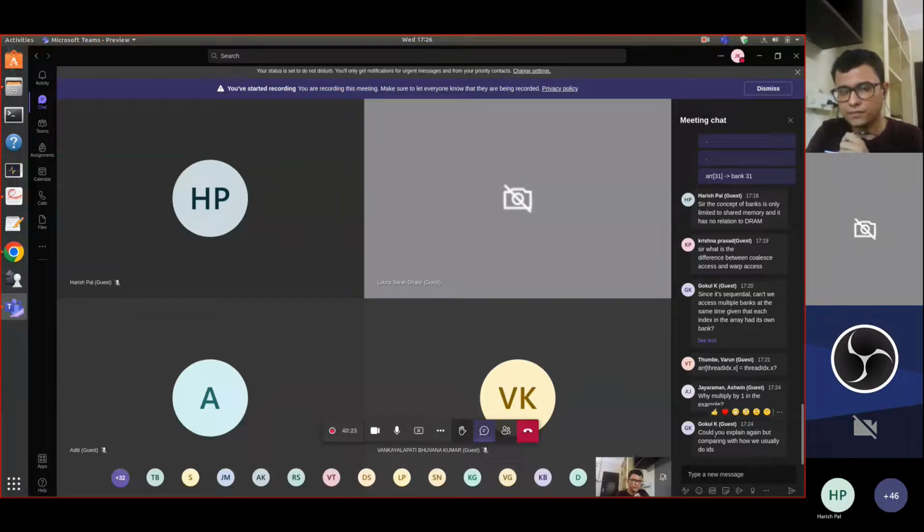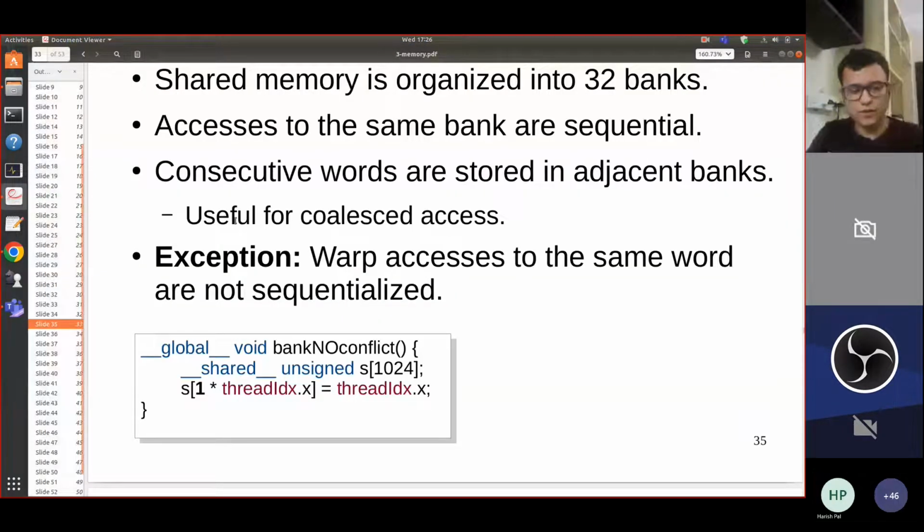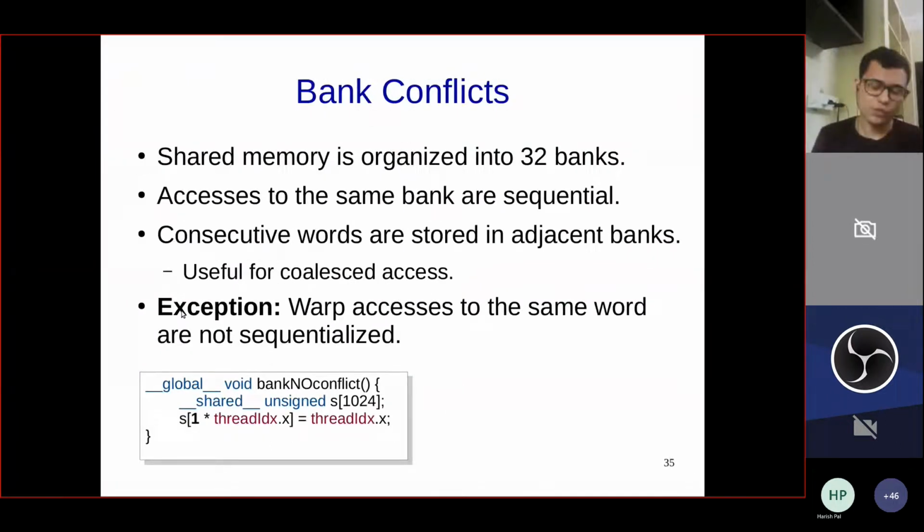I am assuming that there are no further questions, so let us continue. I have one more question for you: write the code corresponding to the case when there will be bank conflicts.